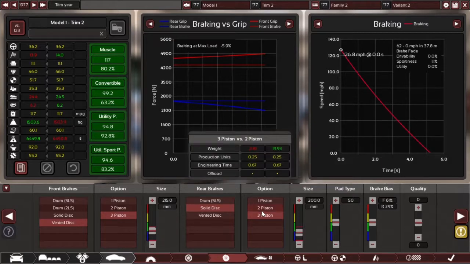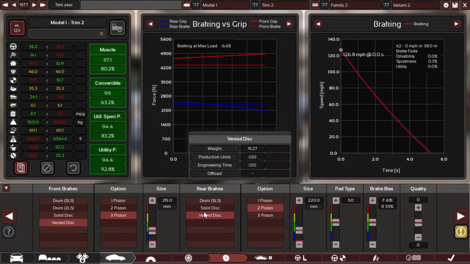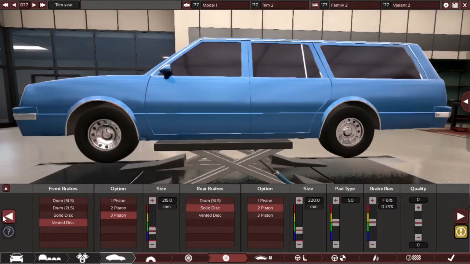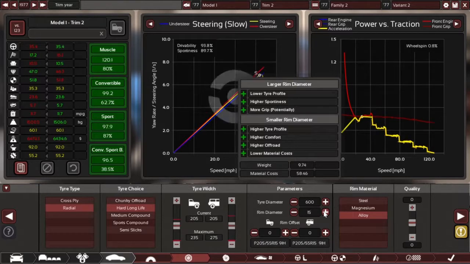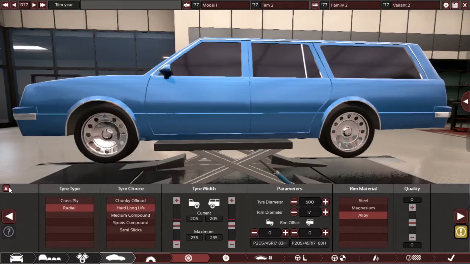You can go. 2 piston solid discs. Let's try you. Ooh. It seems to like them. Seems to like having 2 piston solid disc brakes. Just, as I say, I'm going with kind of a revolution with this. It needs the larger wheels. Thankfully, being a vehicle competing in the muscle category, it kind of likes it anyway.